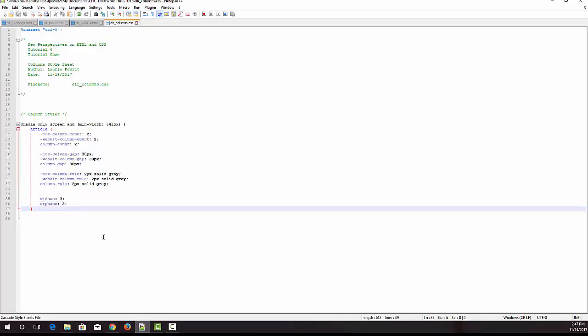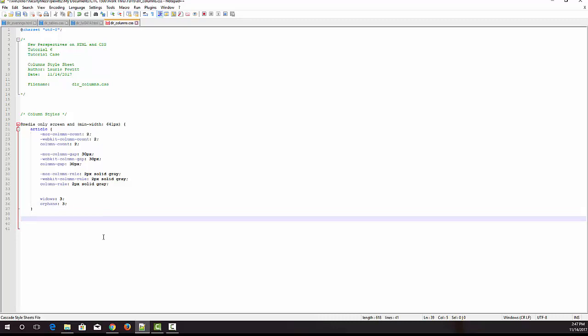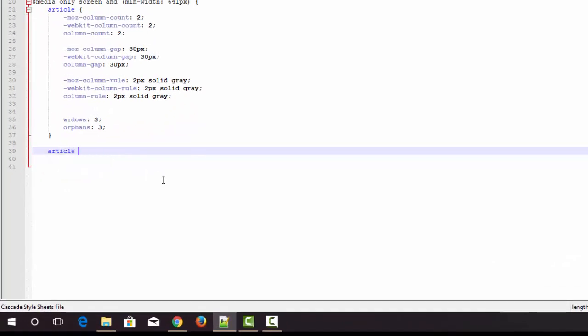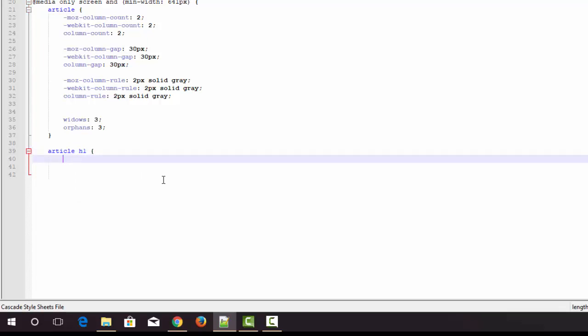Okay, so just under the orphan, so that has closed, we're going to create a style for article and H1. That title is the only heading level 1, so I will be able to identify it this way. We're going to use our web extensions for column span, and we're just going to say all.